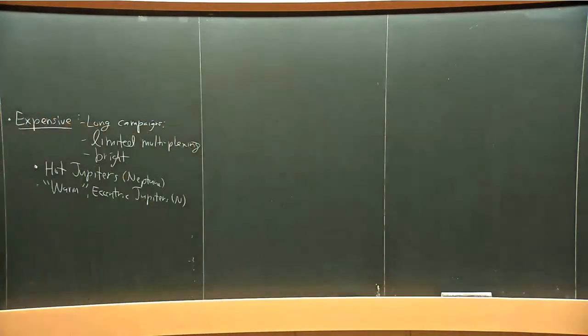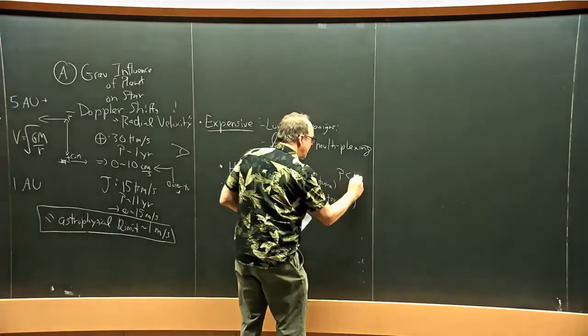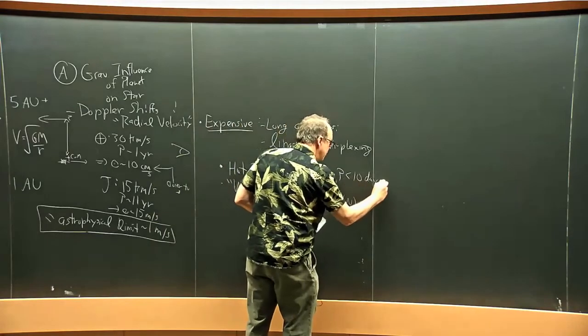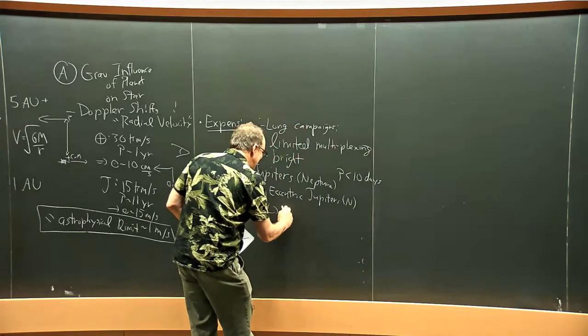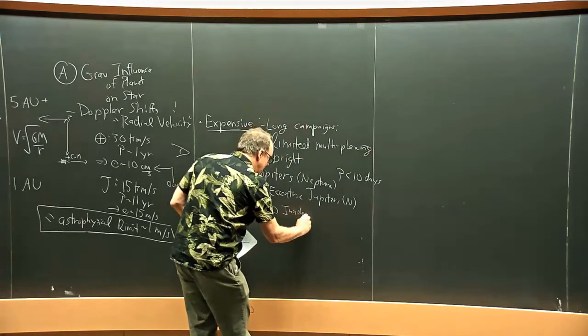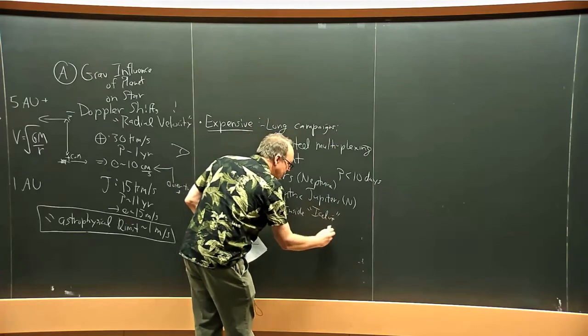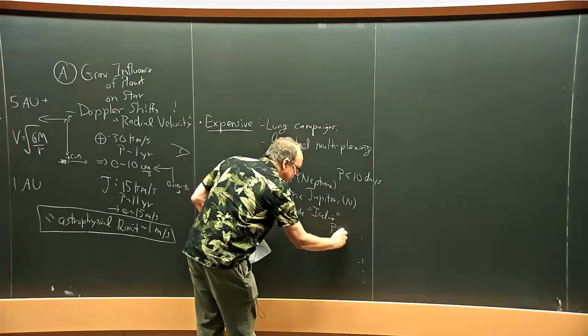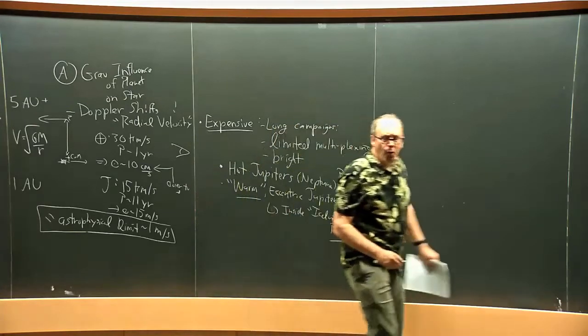Mark, can you define what you mean by hot Jupiter? Okay. By a hot Jupiter, I would mean a characteristic period less than of order 10 days. And for warm Jupiters, I would have basically inside what we call the ice line, which I'm about to define here. But this would be characteristic periods less than or of order a year, roughly speaking, for what I would call a warm Jupiter.